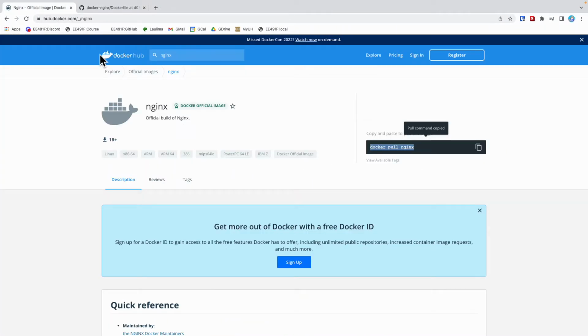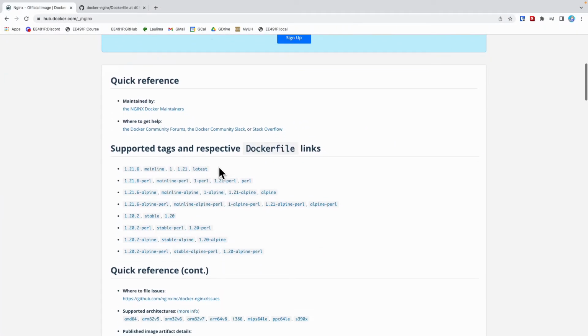Here we see that the latest tag is this version 1.21. And latest doesn't always mean what's latest. It's a name, so latest could be attached to another version that's earlier on. It doesn't mean the latest release version. It might be more related to the latest one that's been uploaded.